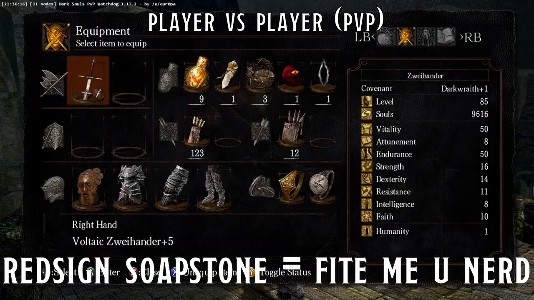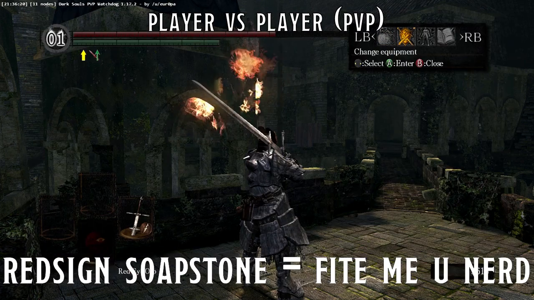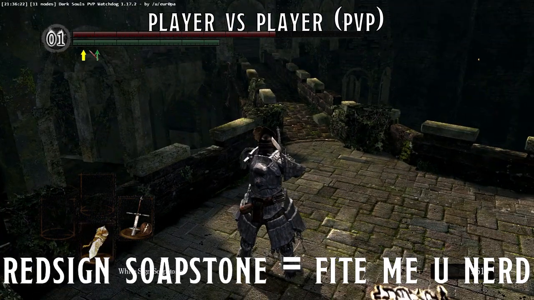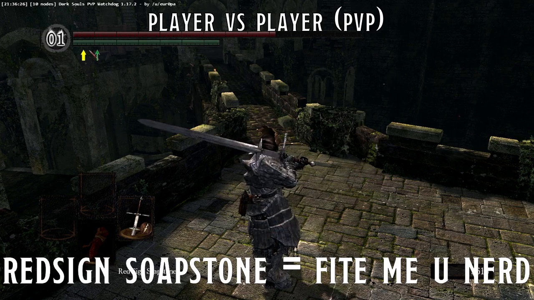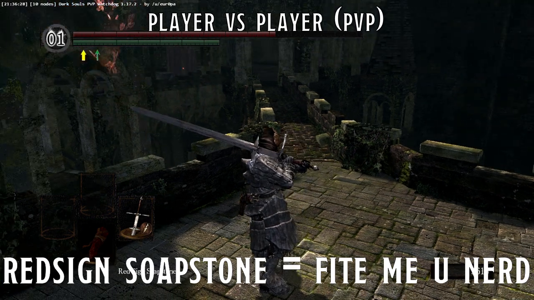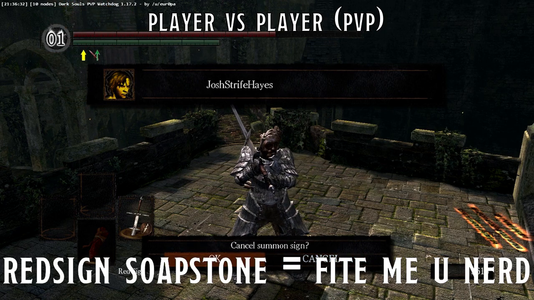If you don't feel like helping someone, you can leave a red sign soapstone message. This will allow the other player to summon you into their world as a red phantom, and you can fight each other. The winner will claim the souls and humanity of the loser.